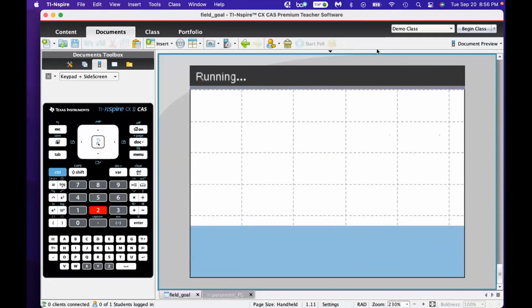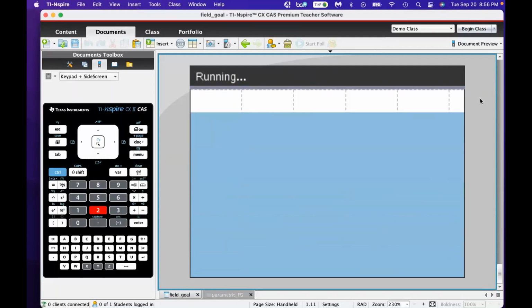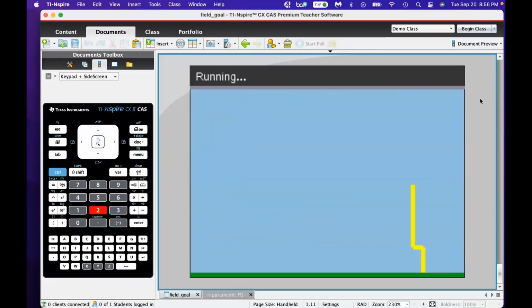So this was the latest challenge that Todd sent to me. He said, how about a blue sky background? And he kind of asked me to do this on Sunday. So I was able to accommodate him. So here it is, kicks up. I don't think this 66 angle is going to be doing too well. That's really more of a punt.